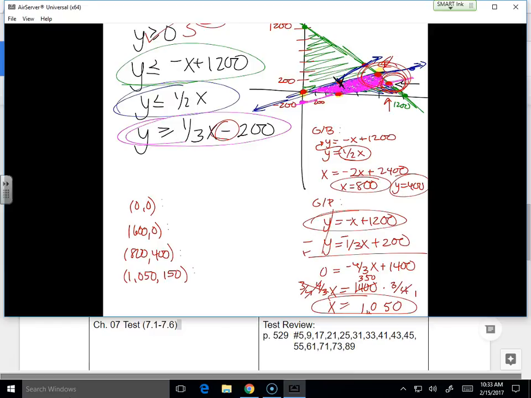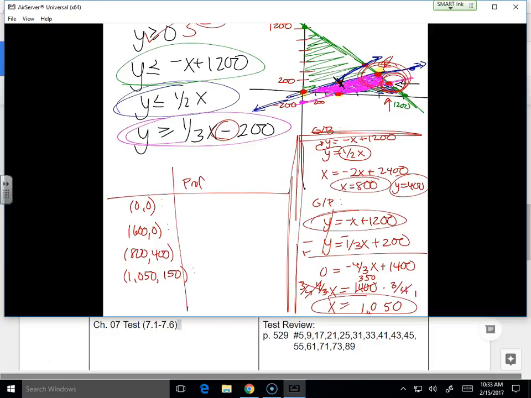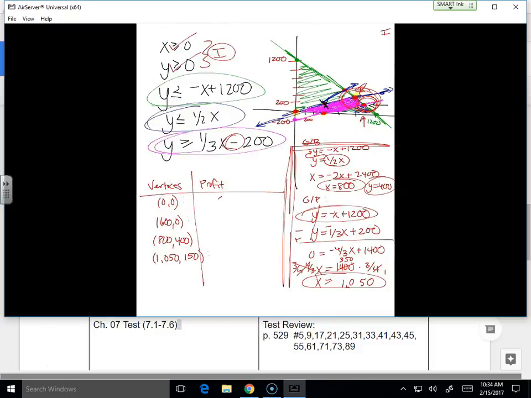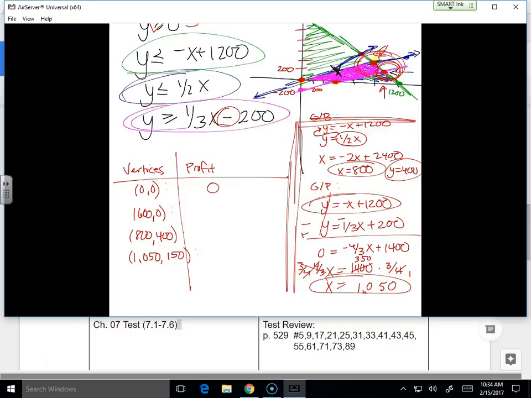But now that we used our math, we used intersections with our systems of equations, now we're able to say, hey, these are the vertices. Let's go ahead and test them in our profit equation, right? Has anybody already started plugging and chugging? If you have 0, 0, isn't your profit going to be 0? That's not good. If you have 600, 0, what's your profit? If you have 800, 400. Some of you are wondering, what was the profit equation again? It was 150 times x, right? Plus $2 times y.